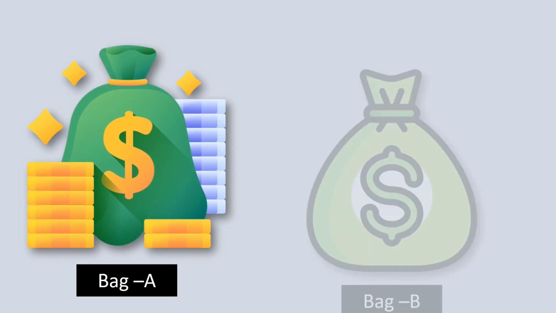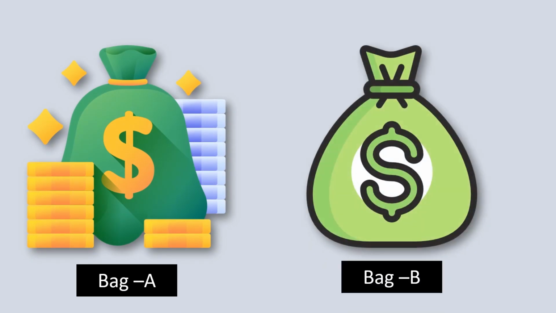For example, if I have another bag of the same kind and it also has currency notes, and you want to compare which would have more money, again we need to check the average currency note, or the most frequently found denomination, from bag A and the same for bag B.